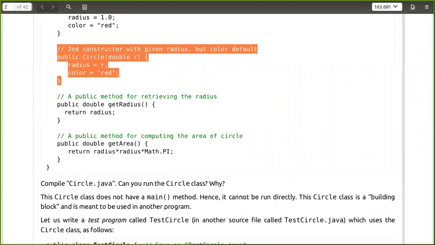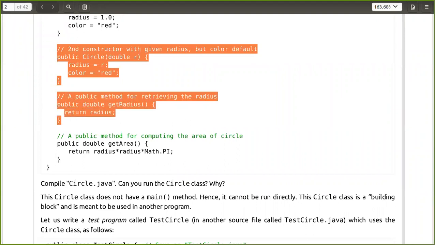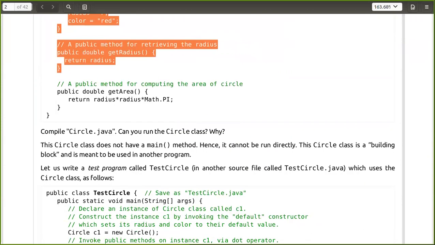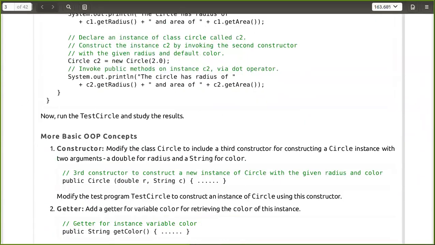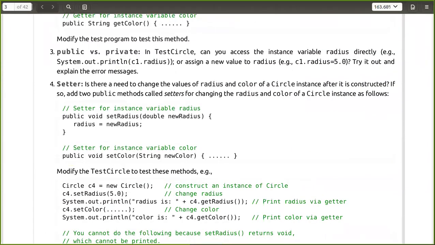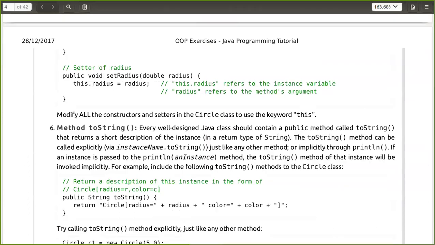Okay, even if you copy and paste code, it is not a crime, but you have to understand the code, what you are doing, and why you are doing the copy paste. So he's just asking you to create a class called Circle, create an object, call the method, and do some experimentation on that, right? And he's also explaining all these concepts, public, private, getter, setter, which I've told you.